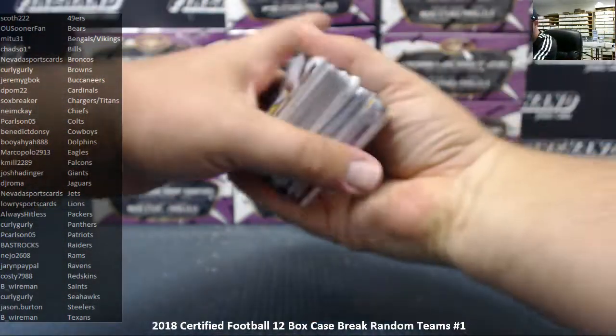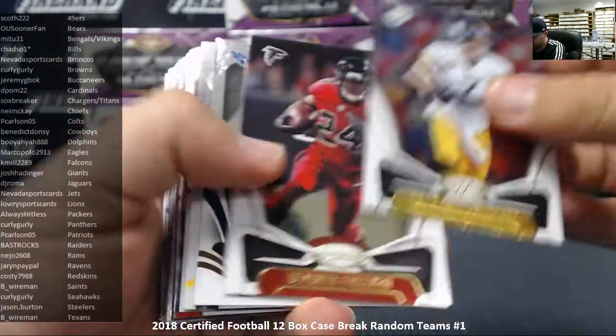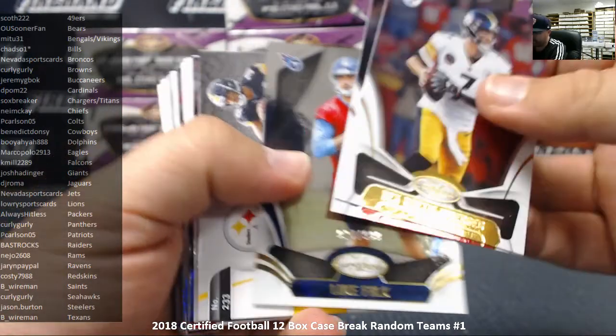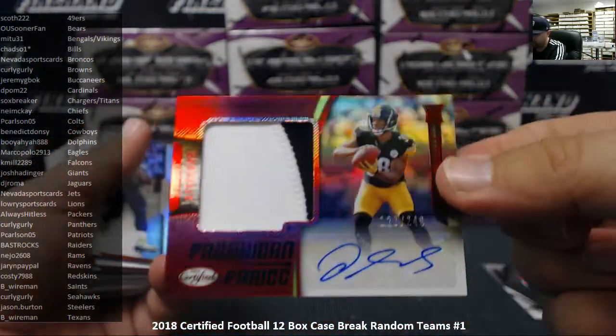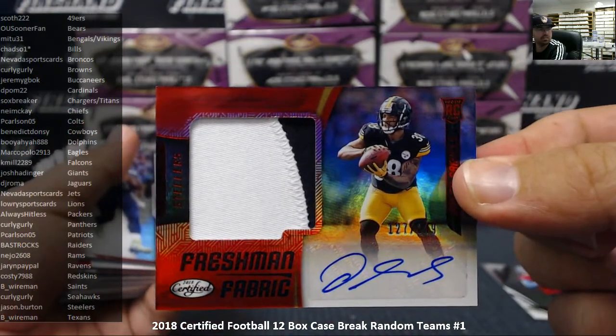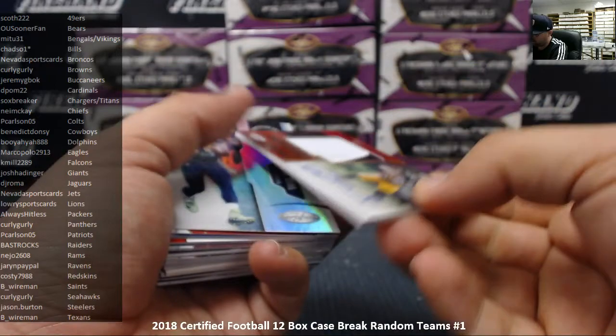All right, box number one. Luke Falk, numbered to 999. Right away, there's your RPA for the Pittsburgh Steelers, the 249, Jaylen Samuels. Steelers going to Jason Burton is going to get us started.